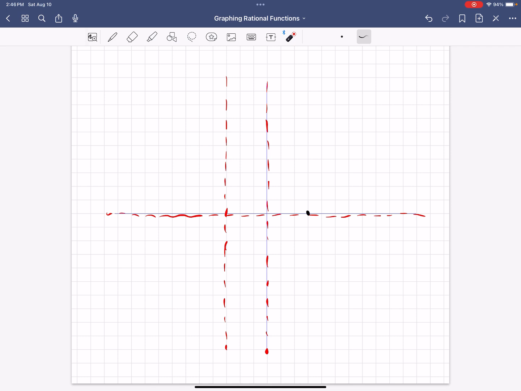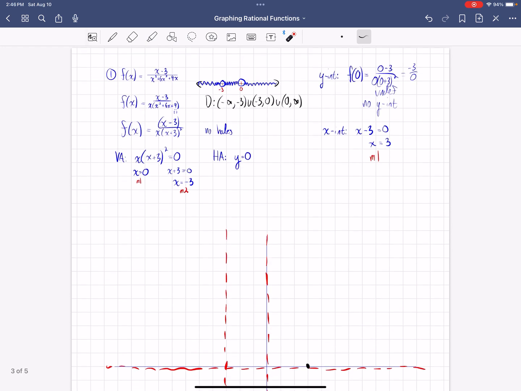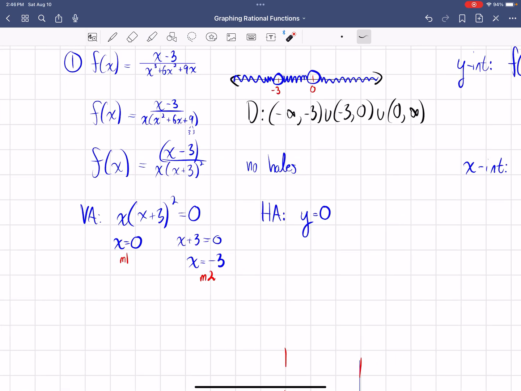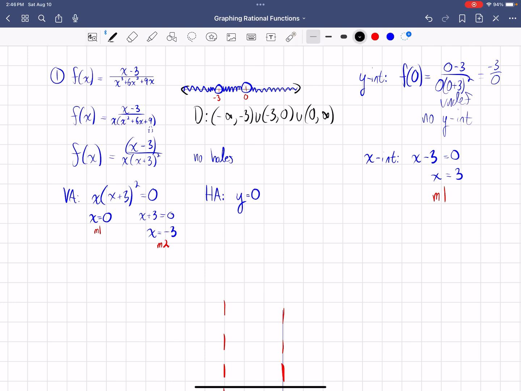So what x value could we plug in? Well, either 1 or 2 would work, right? If we plug in either of those, we'll know the behavior of the function in that region. So let's just plug in 1. Let's evaluate the function at 1. So we'll do this over here on the side.